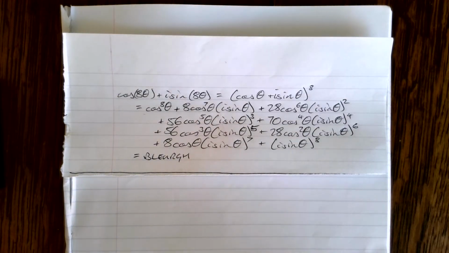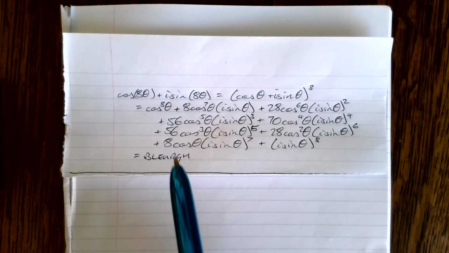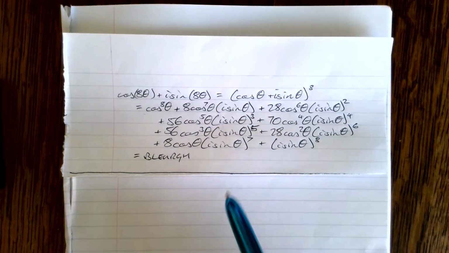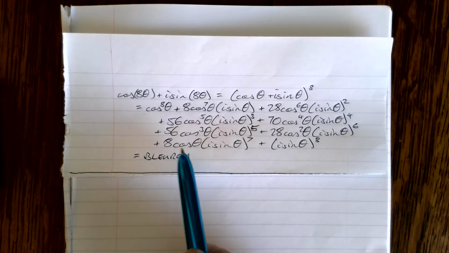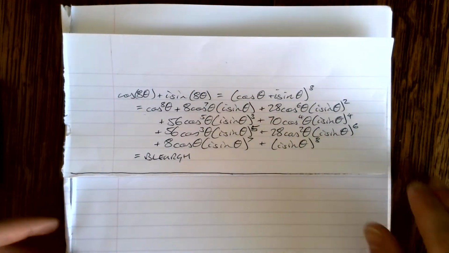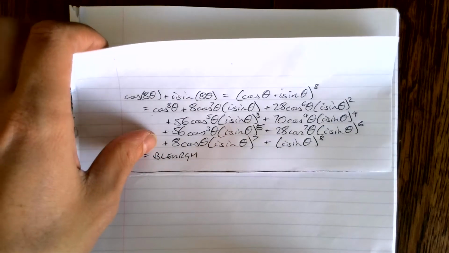We've seen how de Moivre's theorem enables us to prove some fancy identities about trig functions. But if you've done some practice with this already, you may have come across these really long, messy expressions when using the binomial expansion and found that they take ages to write out and it's easy to make a mistake. So I'm just going to give you some tips here as to how to lay them out nicely. I'm going to get rid of that and start again.